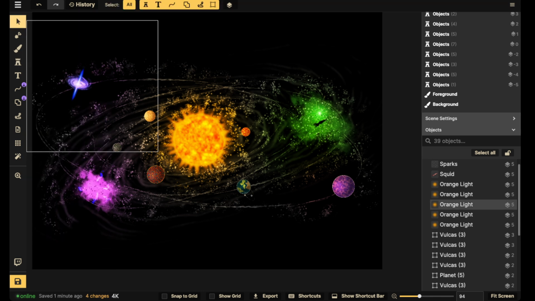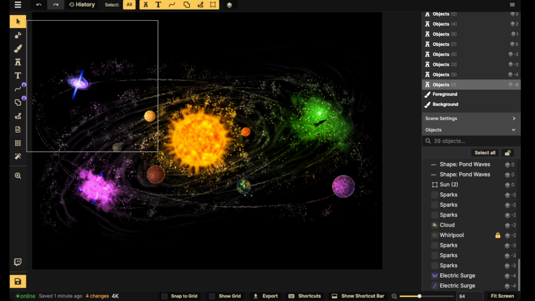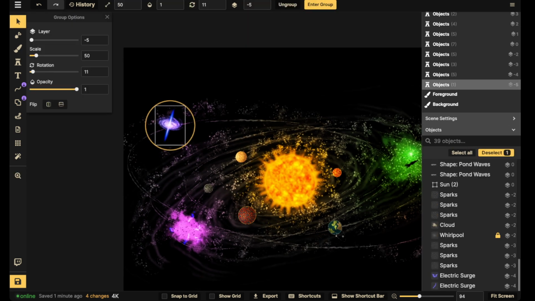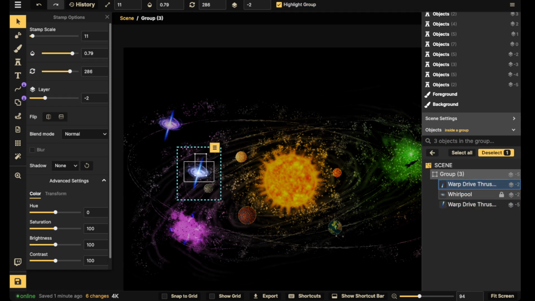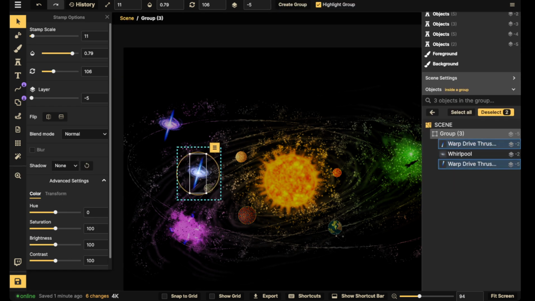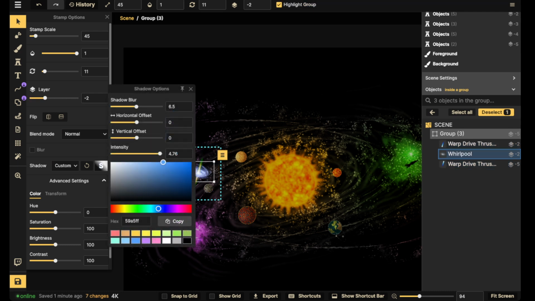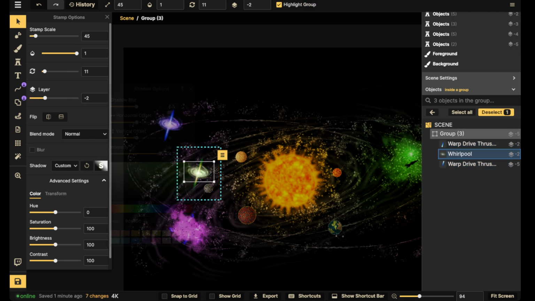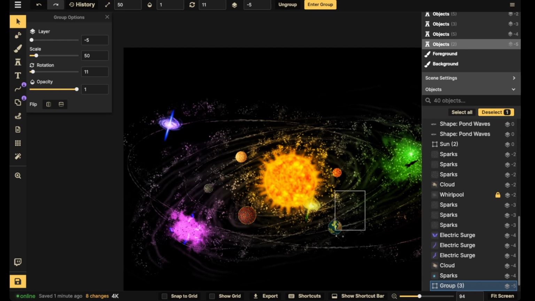And then from here, right now you have all the tools that you need to start putting together a cosmology map, lots of different things. And you can take a lot of the same things, like I can copy and paste this, and maybe I want to make this a different color quasar. So I can go ahead and change the hue. I can make it a green one. Go into here, make the shadow green. And then I have a green, smaller quasar, like over here or something like that.